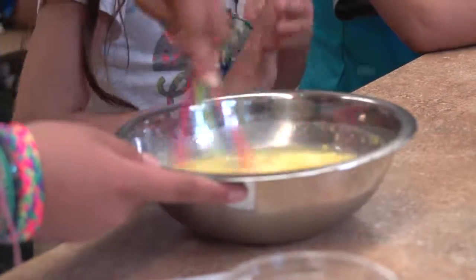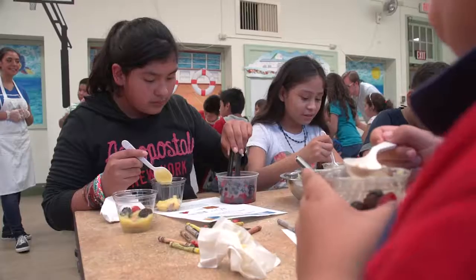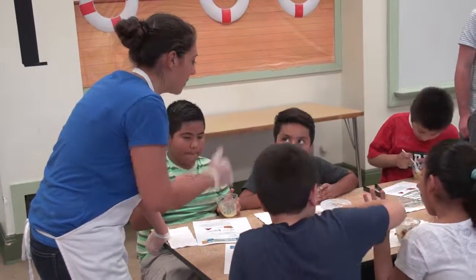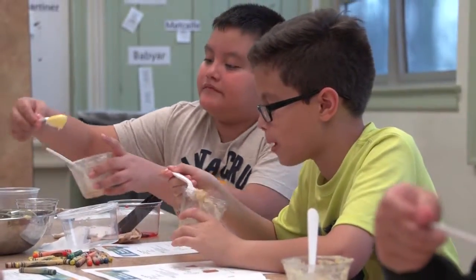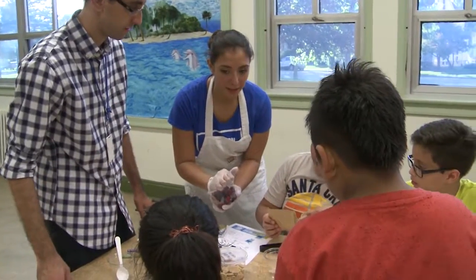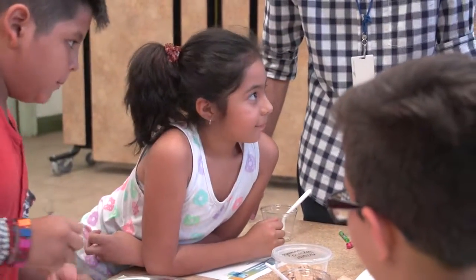I think the kids love the parfaits. I think they really get invested when they're able to build something themselves and kind of make it whatever way they want. We use skim milk in there to introduce a low-fat dairy option, and that's adding in some protein for them as well and introducing this idea that they need vitamin D for their bones. And we incorporate 3 different types of berries in there, some of which they may have not eaten before.